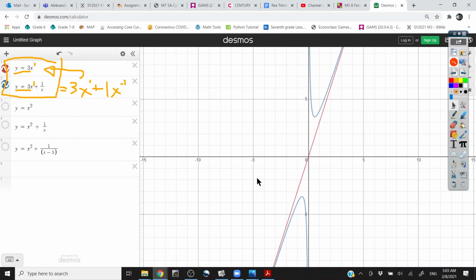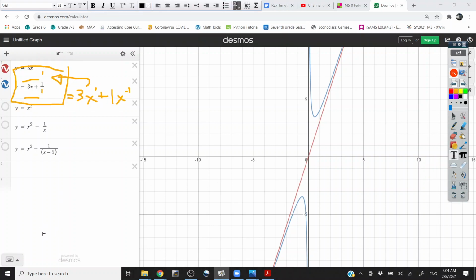This does not look like it follows the same pattern. Because I see that they're kind of the same out here and kind of the same out here, but in the middle here, this does crazy different things. So that's what I wanted to talk about: why does that happen? It's because of something that keeps coming up that we need to discuss, but I keep leaving off, which is domain. Domain is all the possible x values.